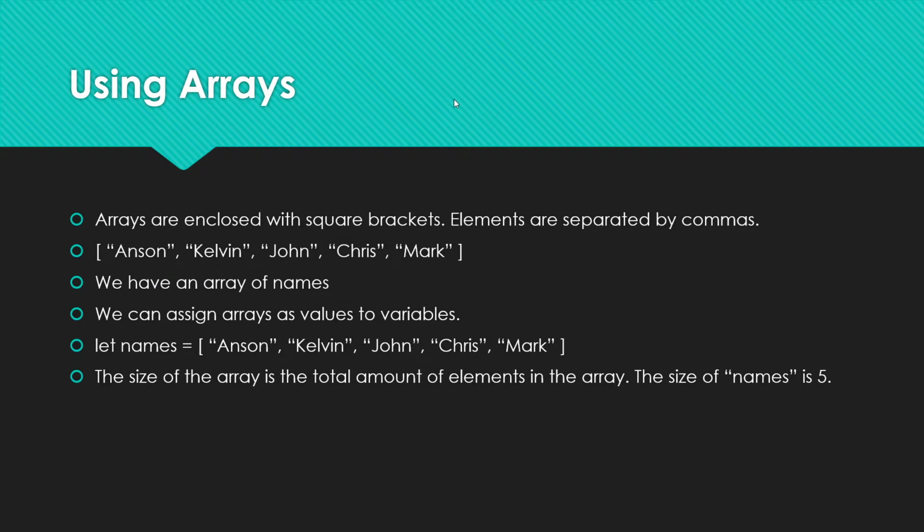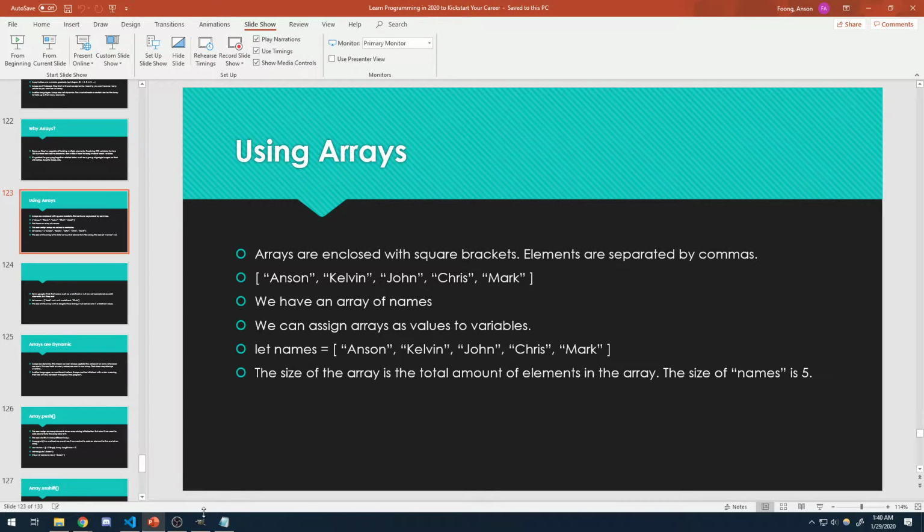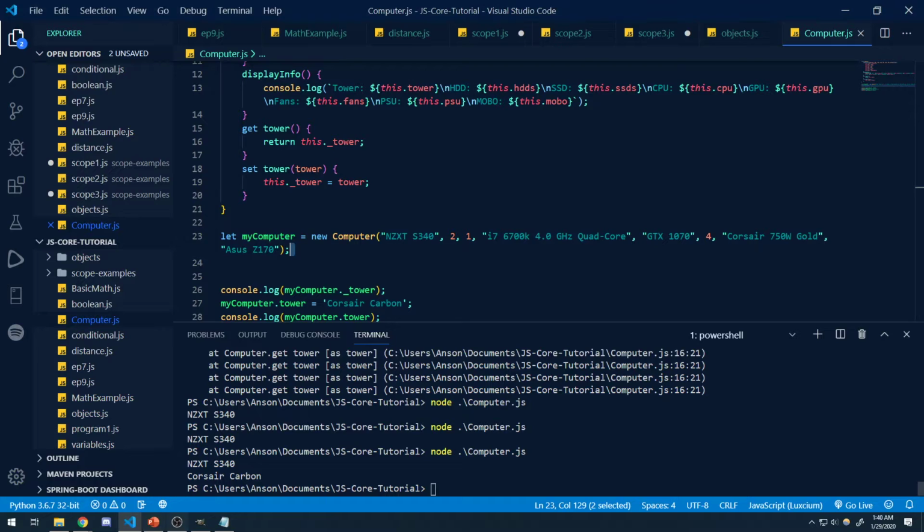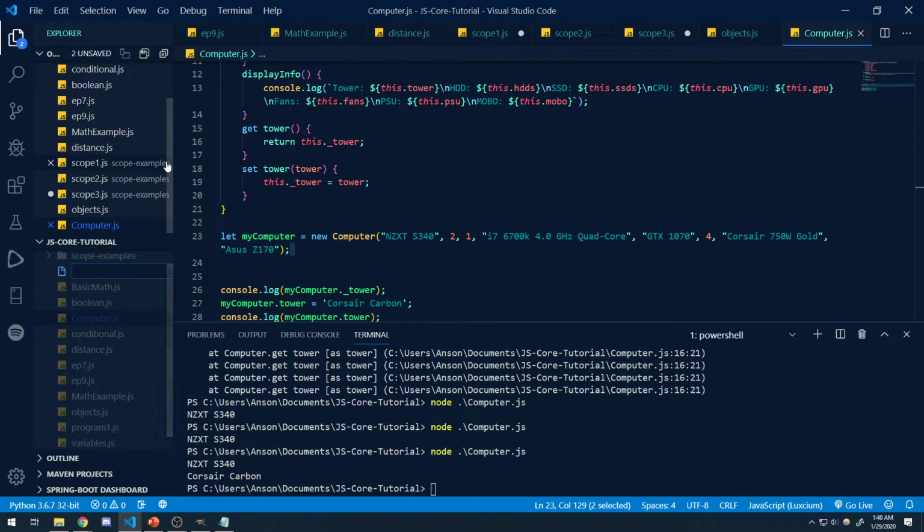So let's go ahead and look at some examples. Arrays are enclosed with square brackets, and every single element is separated by a comma. Over here on line 2, this is what an array would look like, at least in JavaScript. In other languages they are a little bit different, but I'm trying my best to compare and contrast here and there. Don't worry so much about other languages though, just focus on JavaScript for now.